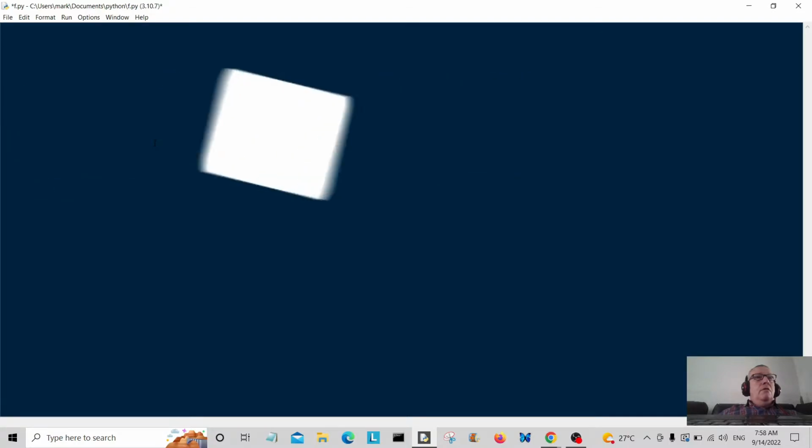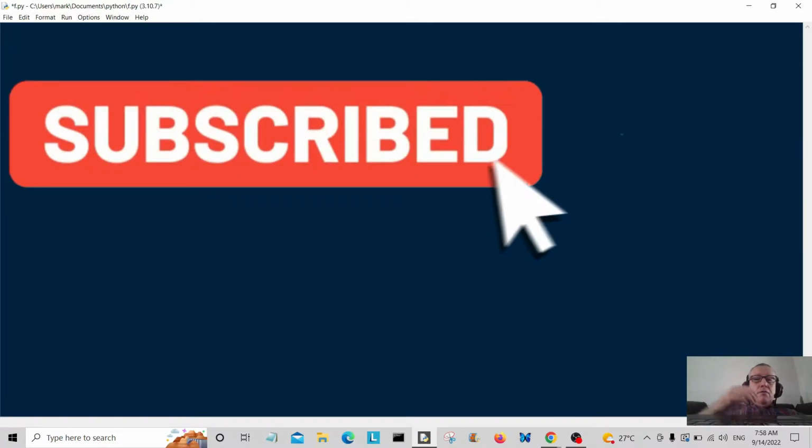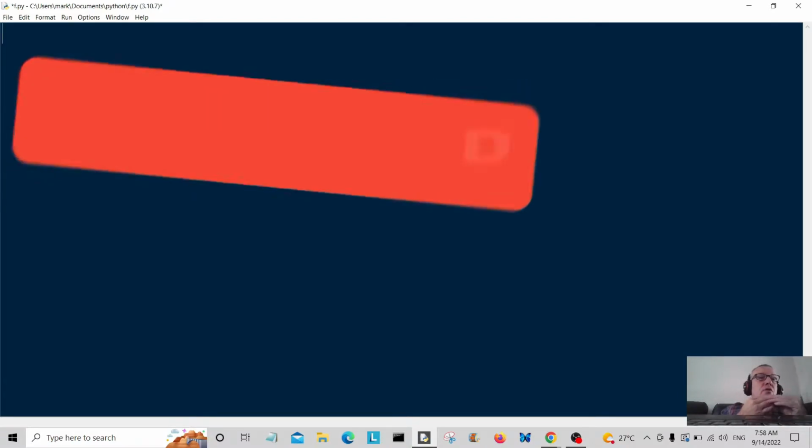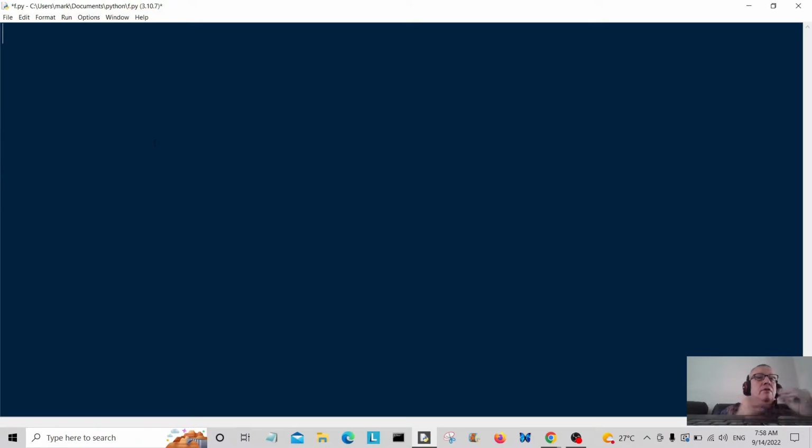Today we're going to use REGEX, regular expressions. We're going to create a little story, a couple of sentences, and we're going to change the words in there using REGEX. First thing we do is import the module called re, and then we're going to create a function called change story.